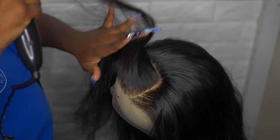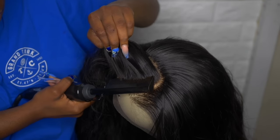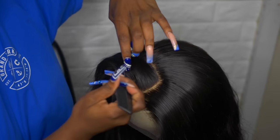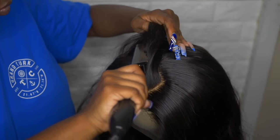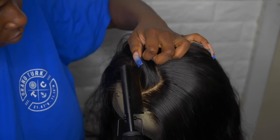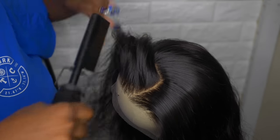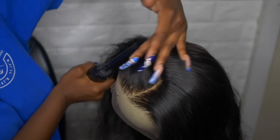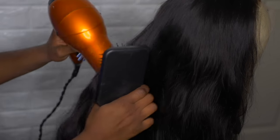And I did bleach the knots. One thing that I would definitely say is that if you notice that your knots are still a little bit black and you plan on tinting your lace with a lace tint, which I did, please make sure that you dye your knots to a nice brown, almost going to a golden type of color. I definitely noticed that my knots were still black after the first time that I bleached it, but I didn't go ahead and bleach it a second time. And that kind of messed me up a little bit because my knots ended up being black still when I tinted it. But that's besides the point.